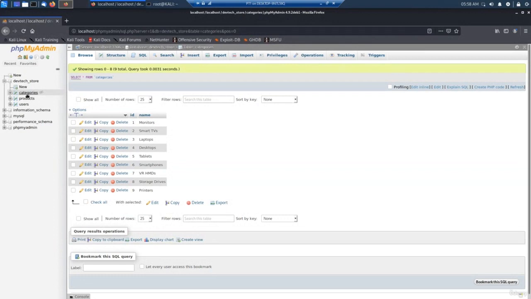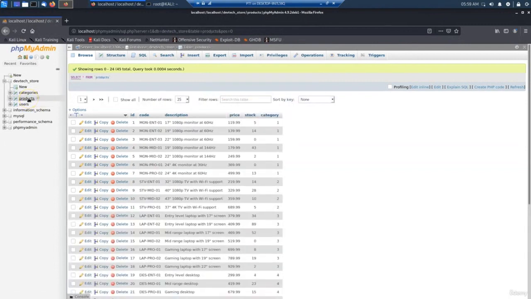Notice you can see the SQL statement at the top. It says select star from categories. That is what we're doing here. We're selecting everything from the categories table. Next, let's select the products table and review that data. Again, this is another table and it lists all of the different products. Instead of looking at the categories, we're looking at the individual products here though. Each product has its own product code, description, price, and whether or not it's going to be in stock and what category it belongs to.